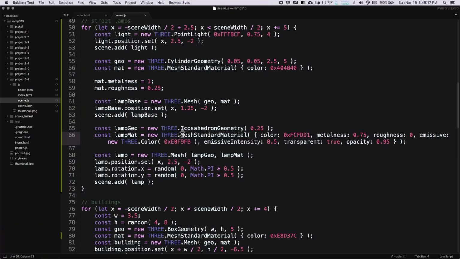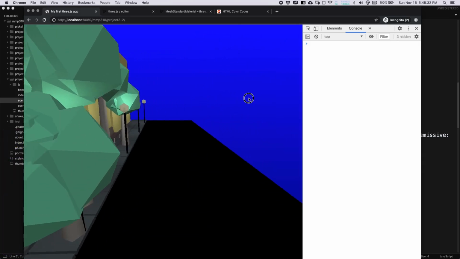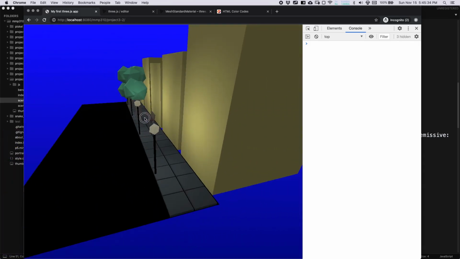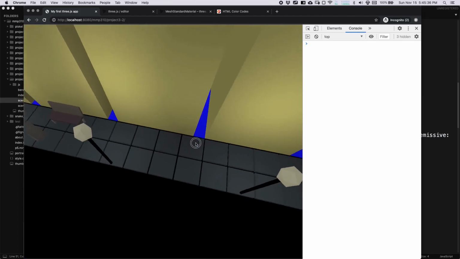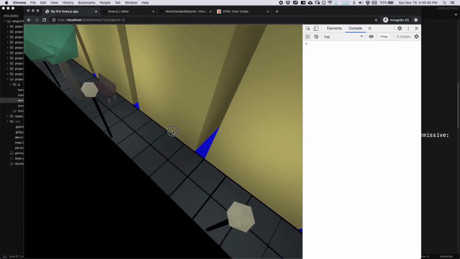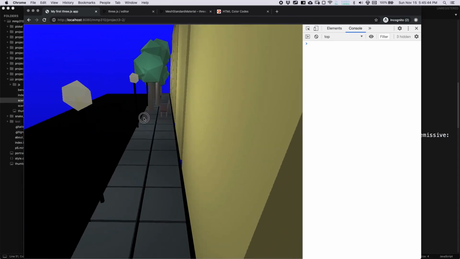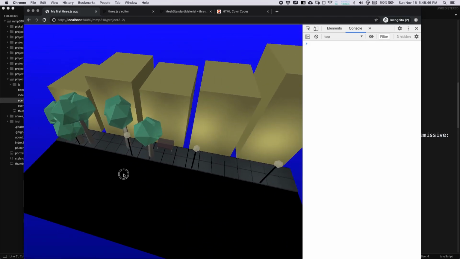Let's use this as the actual color of the light, and we'll use the color of the light as the color of our emissive material. I think that's actually going to look a bit better. Yeah, so the lamp is kind of yellow, but the light is a bit more cool. So that looks pretty good. The lighting actually brings out the sidewalk a lot more, which is nice. So that's looking pretty good.